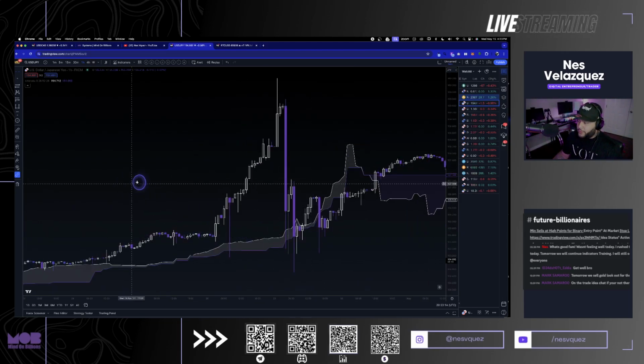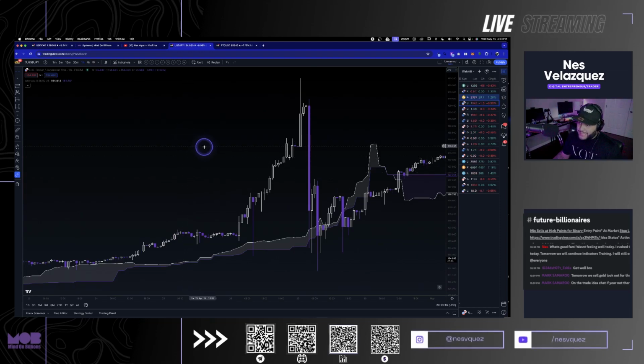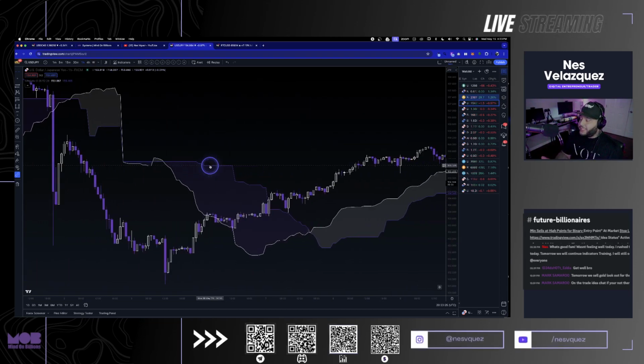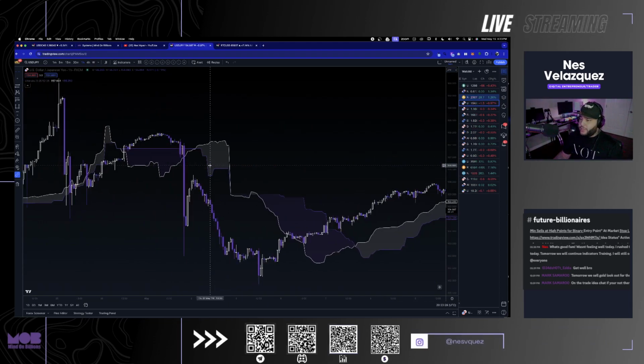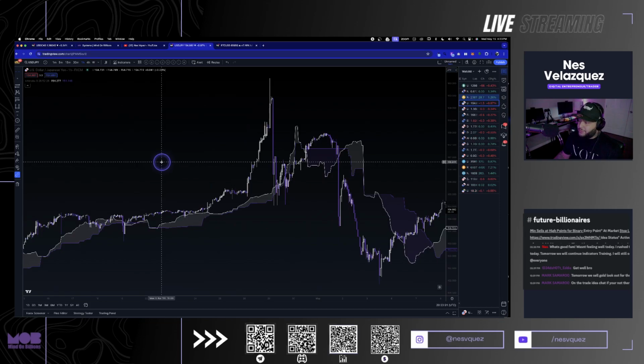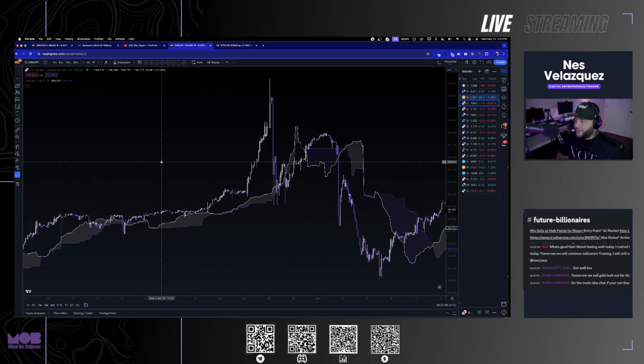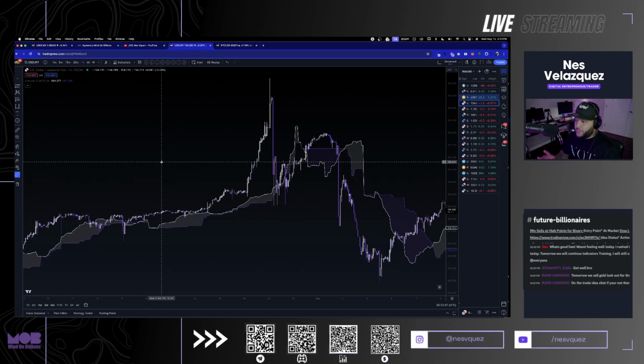Remember I spoke about the moving average ribbon yesterday, right? So the moving average ribbon is one of the great indicators I like to use in combination with the Ichimoku cloud. Okay, Ichimoku cloud, there's a lot you could unpack. That alone is a whole strategy. The Ichimoku cloud is a whole strategy within itself. It's a full-on strategy, just one indicator, okay?